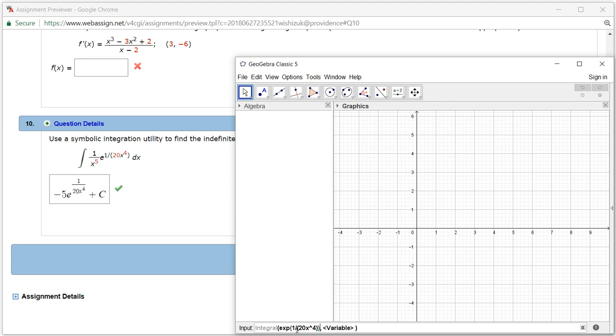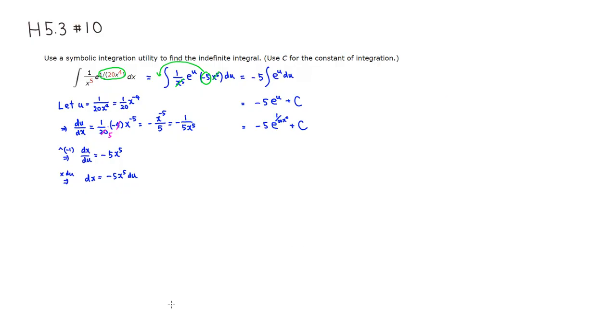Then you have to divide by x to the fifth. Then the variable: everything is written in terms of x, so I'm going to put x there. So we have an integral. Hopefully you can find it. Hit enter. All right, looks like we got the antiderivative here, negative 5 e to the, it's written kind of strangely, but 1 over 20 over x to the fourth, which is exactly the same thing as what we have, plus some constant c. All right, that's it. I hope that this was clear.